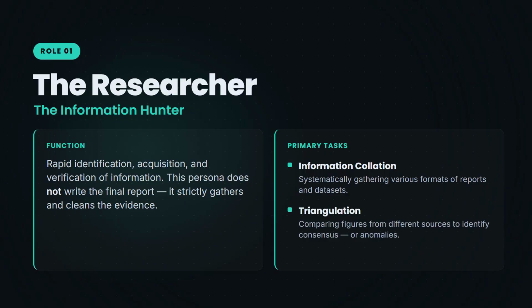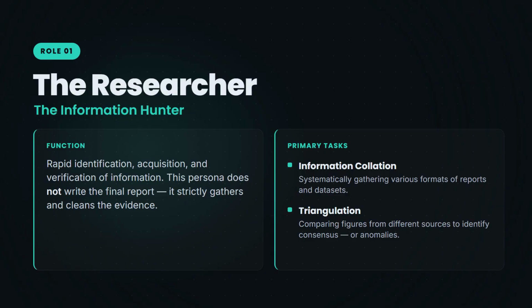This role produces an evidence pack, key stats, dates, locations, definitions, and source notes. If a number can't be verified, it gets flagged, not polished. Act as the researcher, collect and verify the latest evidence on a specific topic today. Extract key figures, affected groups, extract a number of indicators you are interested, then triangulate across at least 2 or 3 sources and flag discrepancies.